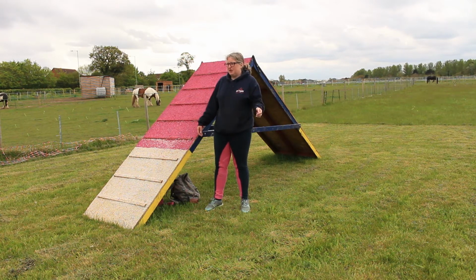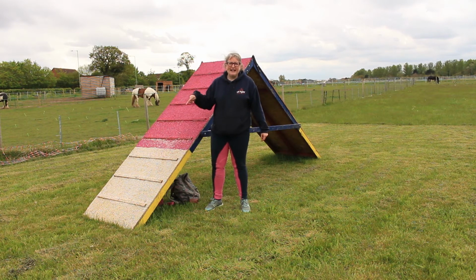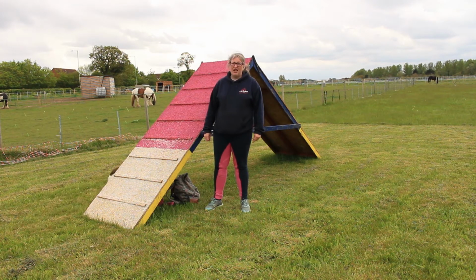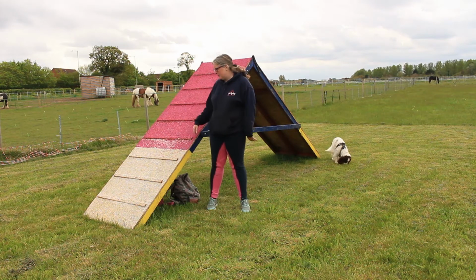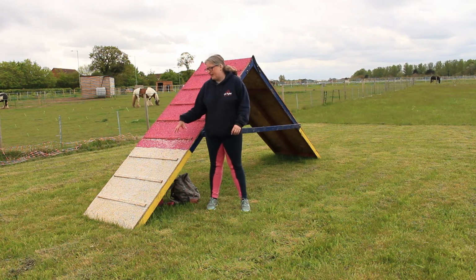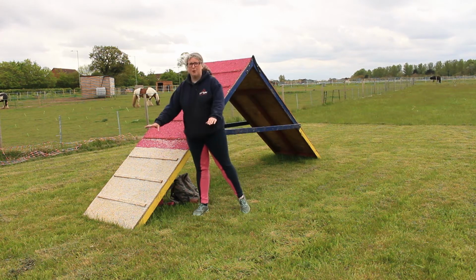Downs are obviously more obvious to most people, and yes, on the down, your dog must get at least one paw, or rather one toenail of a paw, past this line. Ideally, we want all 4 paws if we can help it, because then we know we've got it solid. Judges aren't too worried about if your dog is there and then leaps or runs. That's a different story. It's just about if they get that paw there. And of course, if you're doing a stopped contact, then your dog would go all the way to the bottom and stop.